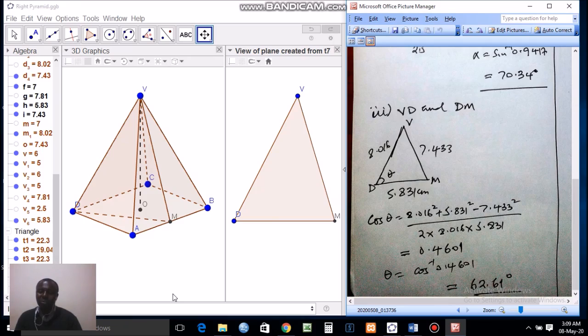So in our next lesson we shall scale up and bring in the concept of projection of a line on a plane, because ultimately we look at the angle between a line and a plane, angle between two planes, and angle between skew lines. But before we come there, it's important that you master these basics of calculating the length of a line in 3D. You also should be well grounded when it comes to calculating the angle between two lines.